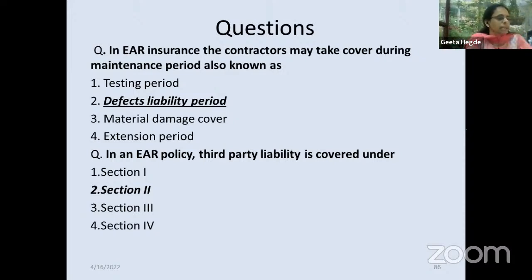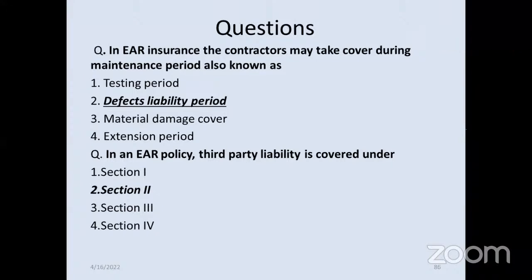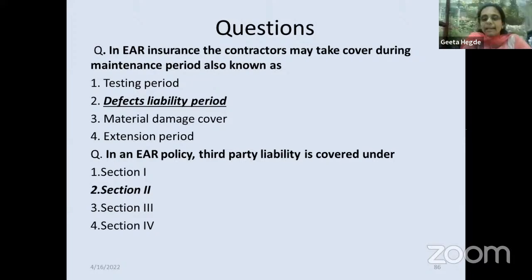But it is better that you check the circular. Advance loss of profit time excess is 45 days for the first year plus 1 day for each erection month in addition to 12 months, not exceeding 75 days. So is it different for each company? No. This is the IRDA circular. So we'll be forwarding the engineering excess, ALOP and FLOP, MLOP, all excess and fire excess. This circular is of 1st April 2011. There is no change. This is applicable to all companies. We will send you the circular.